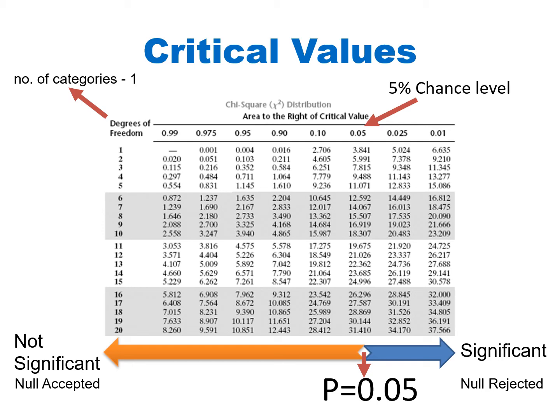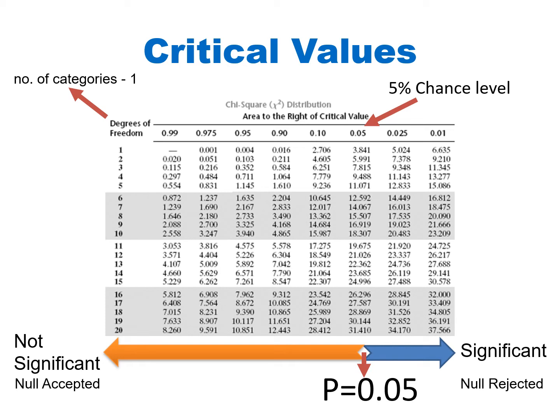Now, I will go through a particular format for writing down your conclusions to the chi-squared test, and again, I would strongly suggest you stick to that format, because if you stick to the format, you'll cover all the bases and get all the marks. But for now, we're just going to talk about if we accept or reject the null, if our difference is significant or not significant.